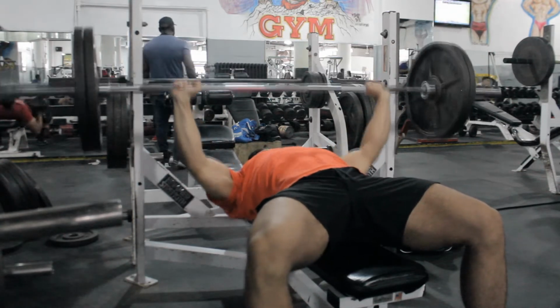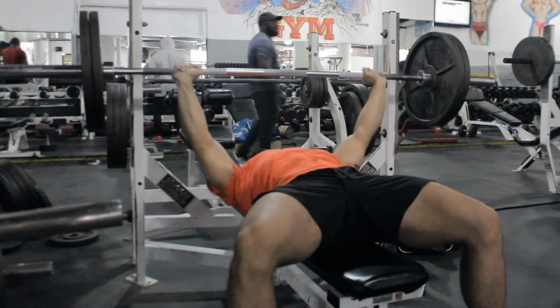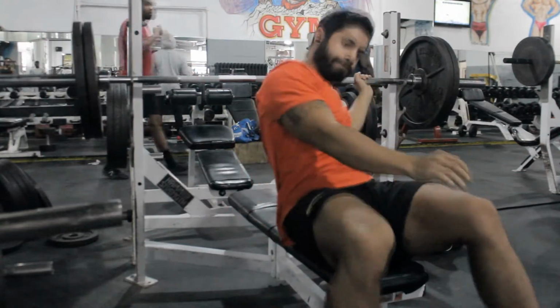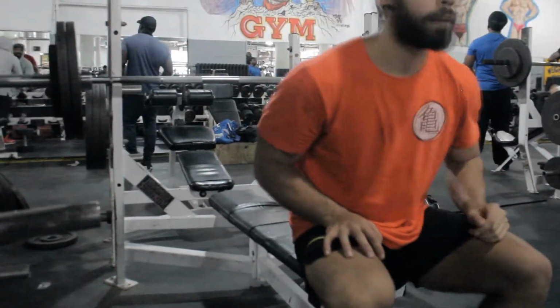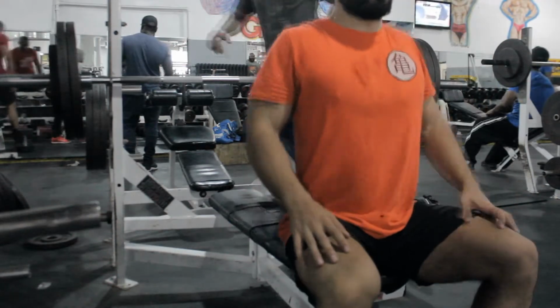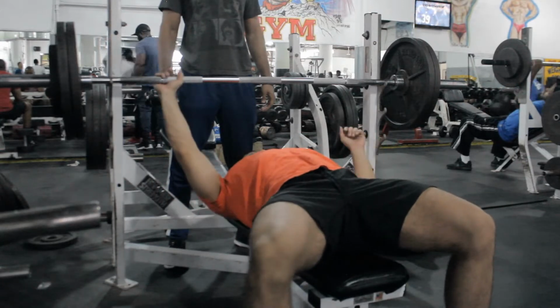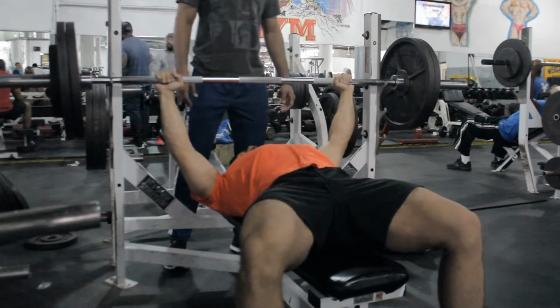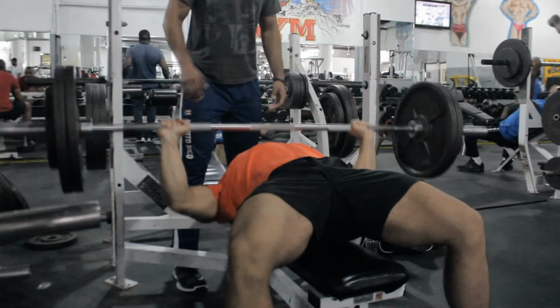And get that squeeze on the top. You want to be able to crack walnuts with those pecs. So what we do here too, we like to keep our elbows at a 45-degree angle. Other people will do it at 90, but I feel at a 45-degree angle you get more power when you're pushing up. So we did that for 3 sets, 1 to 5 reps.